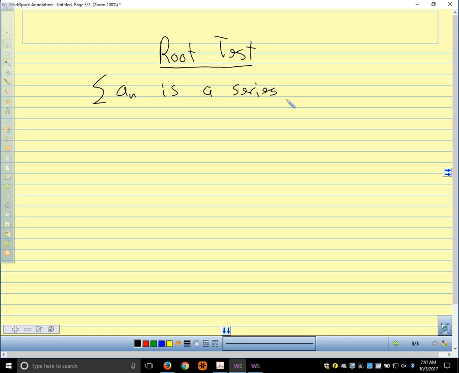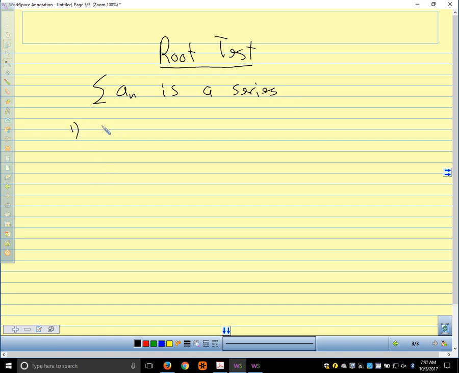For the ratio test, why do we say the terms are non-zero? Yeah, we're dividing terms. So if the first term is 0, you could ignore it. But if you had a series that's alternating and some of the terms are 0, then you'd have a problem with the ratio test.